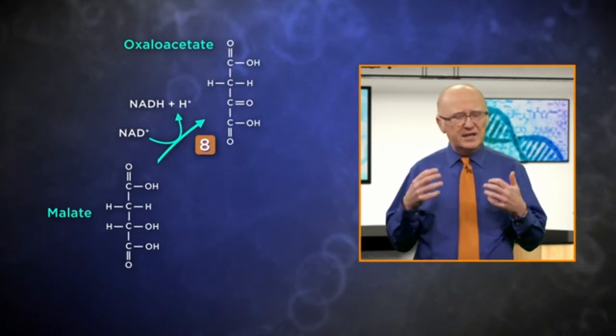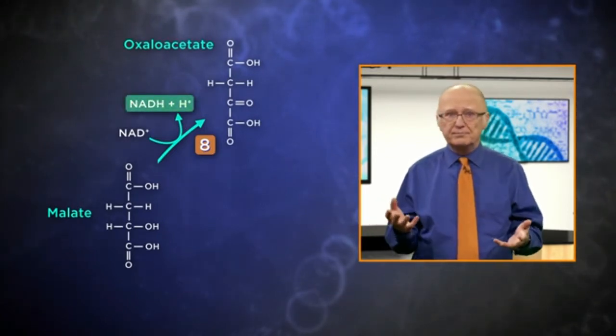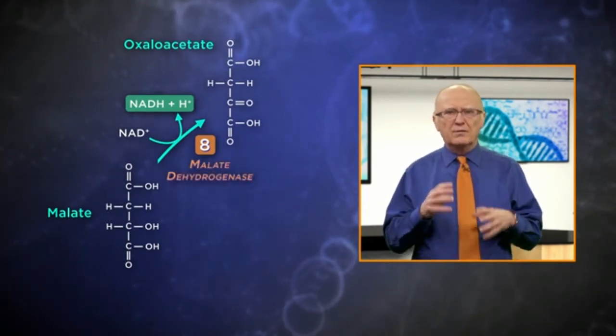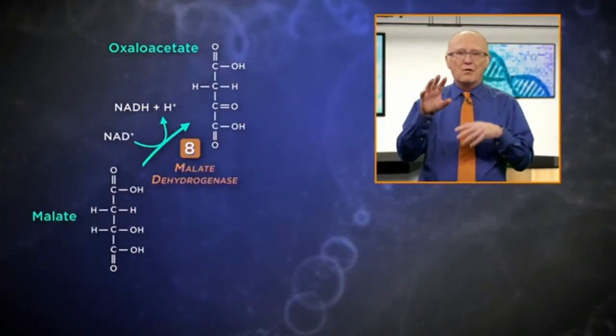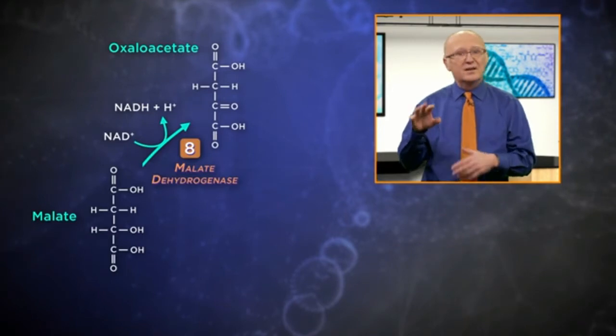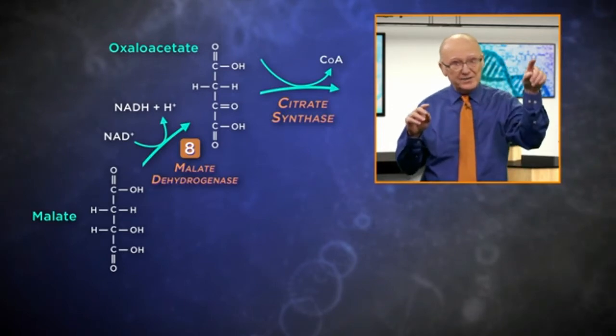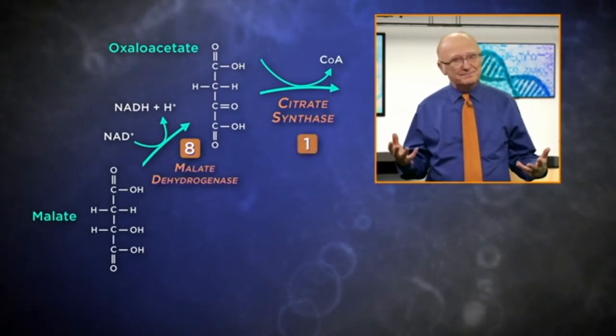And just as in many oxidation reactions, NADH is produced. The reaction, which is catalyzed by malate dehydrogenase, is notable for going backwards under standard conditions. Fortunately, though, the cell is not under standard conditions. You may recall a similar situation with the aldolase reaction in glycolysis. But as you saw in that reaction, removing the product of the reaction enables it to move forward. For the oxidation of malate in step 8, the product gets removed and the reaction gets pulled forward by the citrate synthase reaction, which follows in the next round in step 1.